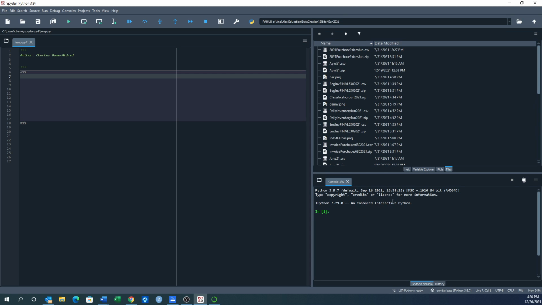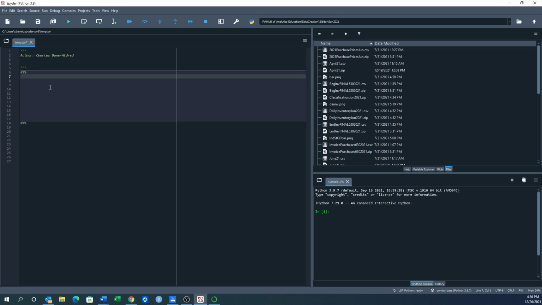Down here, this is pretty important, this console. What this tells me is, right now, if I ran a piece of code, the in1 would be the first line of code that I read in. Then it would give me out1. It would tell me what was the response for that particular line of code, so on and so forth.